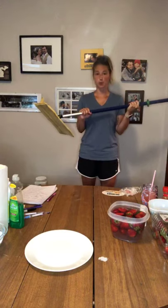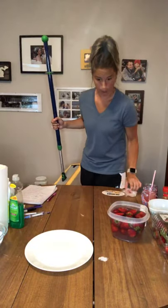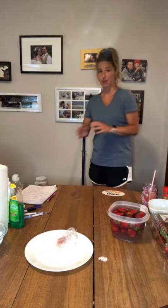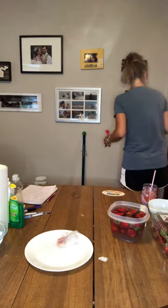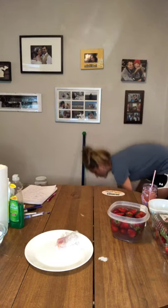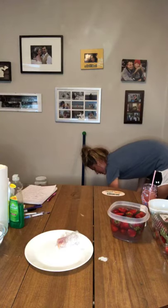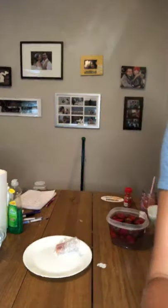So this right here is the broom. And I also have the mop head, but I want to demonstrate the broom and how it actually works. I just made sure I didn't clean the floor so I could show you guys how it worked. I'm going to take the ground cinnamon and put some on the floor so you can see how that works. So I'm going to dump this on the ground right here — and I'm going to have my daughter do it.